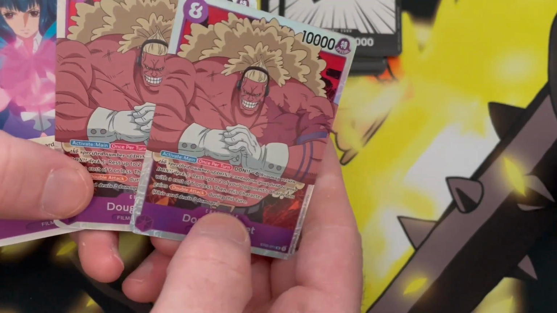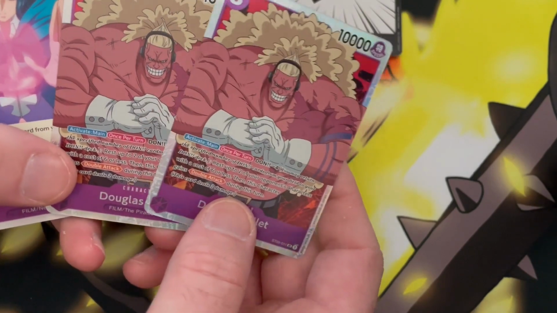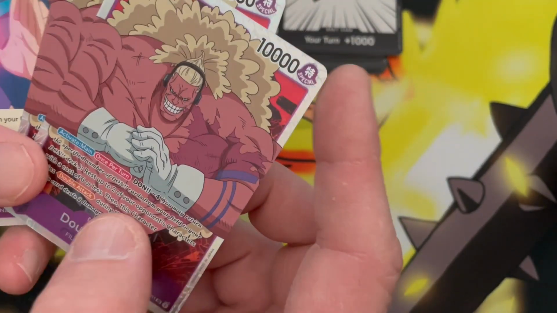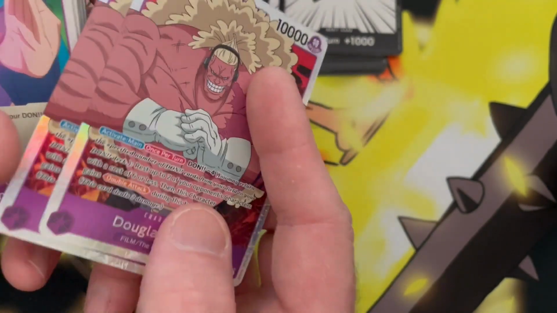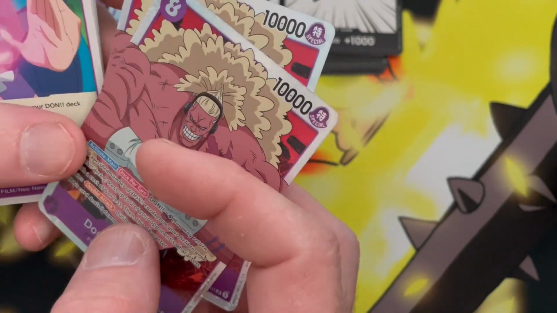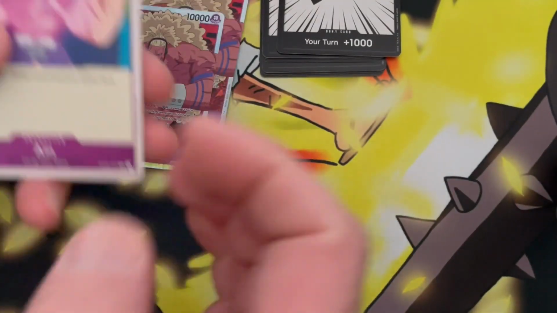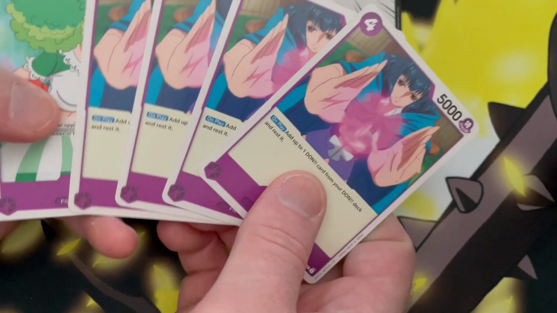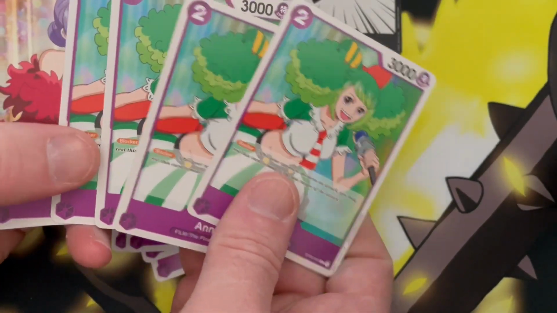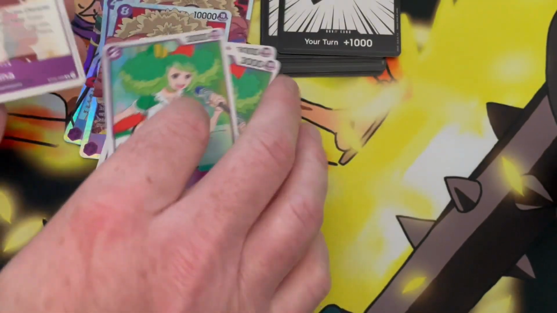Two copies of the big Douglas Bullet card. Very plain SR foil card. There's no texture to it, but you got the silver borders. Four copies of Ain. Four copies of your blocker Ann.